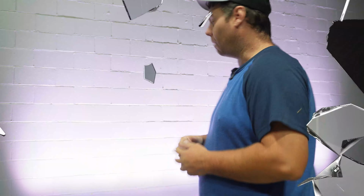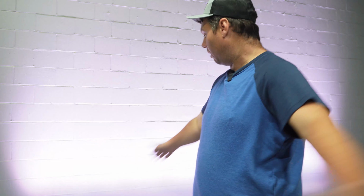Even if you guys want to fly this up on a truss and shine down at your crowds, or shine it back down at your stage, at your band, you can do that. You could technically do that and almost eliminate your par lights with one big bar. You could use your old clamps across there, which I had thought about doing, but that would be a lot of work to bring trussing in here and mount this thing up so you guys can see it.